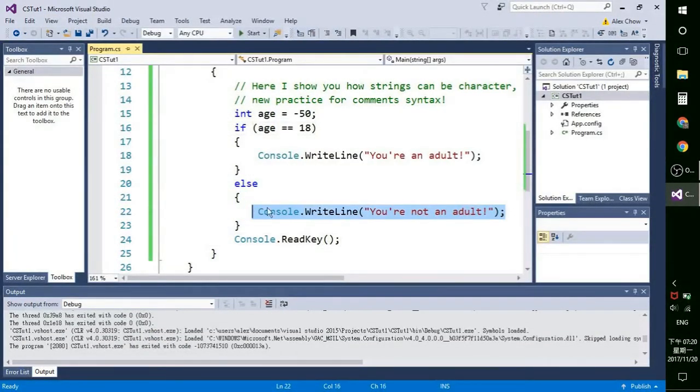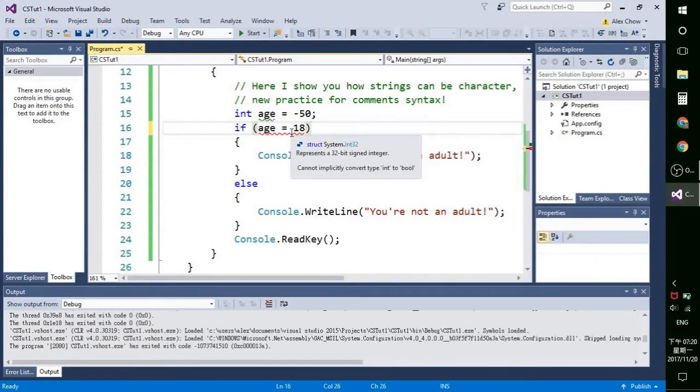Alright. So, it just gives me a second option if the age is not equal to 18. Now this right here, because we already have an assigner here, if we do that, it's going to give us an error, because it's not even a condition, it's not comparing age to 18, it's setting age to 18. With the equals sign, you're comparing age to 18. You're not assigning age to 18. Okay, get the difference? Yeah.